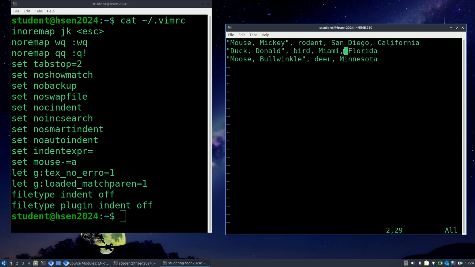Personally, I found the HJKL non-intuitive. I didn't like it. But I understand now, having used a bunch of different editors, that the thing that makes it a winner is the proximity of the keys to each other. They're right in the middle of the keyboard where your fingers are going to be. So when you get good at it, you don't even remember that it's HJKL anymore. You just put your fingers there and automatically hit things. You can remap them if you want, but then you're going to get used to a non-standard version of Vim that's going to make it tricky to use Vim on any other computer. It means you'd have to set up this file on every single computer that you use, which you can do if you want.